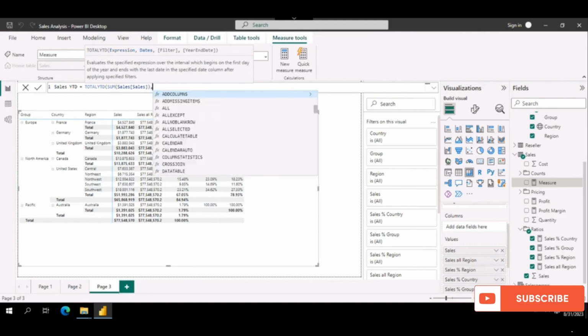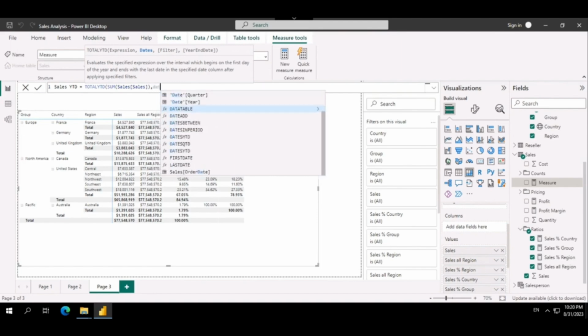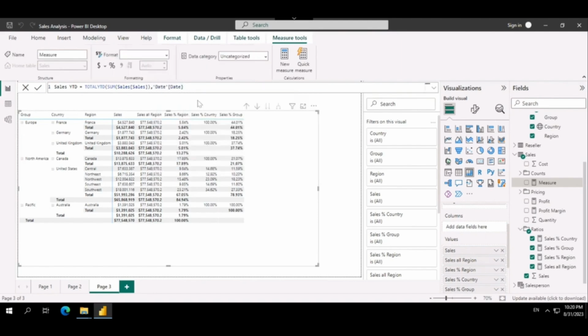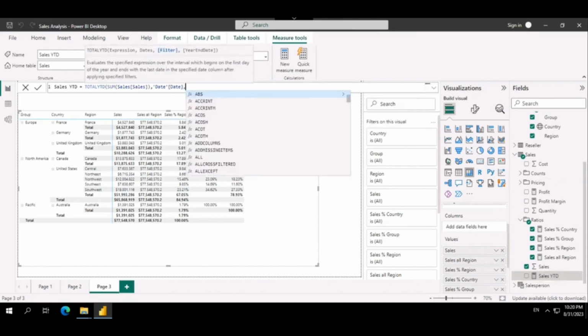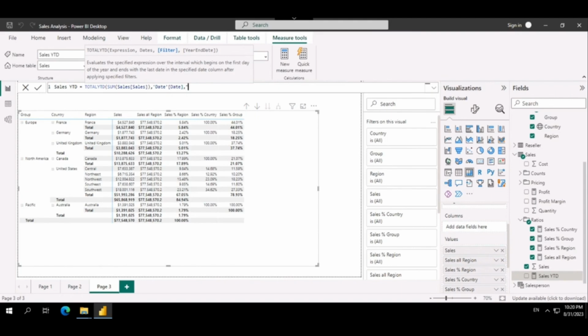It shows that it requires the date column, so we'll use the date column here. For the last argument, we are giving the year end date, which is 0630.